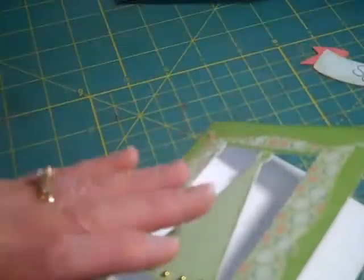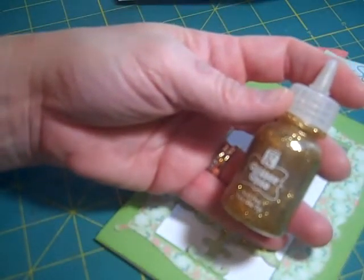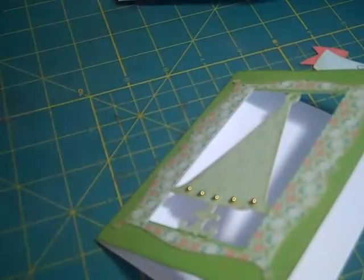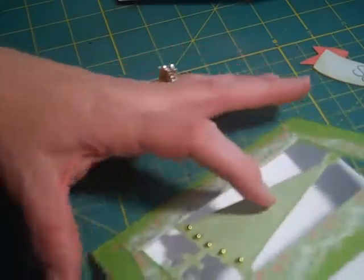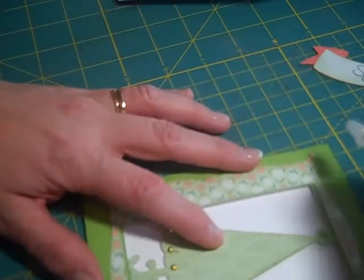And while that's drying, I'm going to add a few little extra embellishments onto my tree. Now I'm using this glitter glue, Studio G. I think I got this at Michael's a couple of years ago. I don't even know if they carry it anymore, but I was rummaging through some of my drawers, and I decided that I needed to use some of the product I have. So I'm going to use this glitter glue. You can use whatever you like.